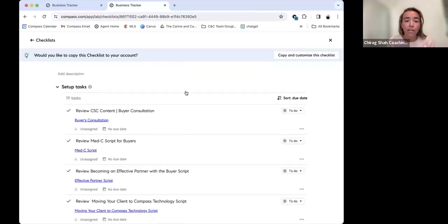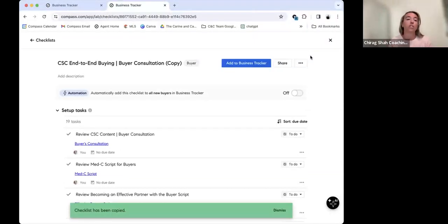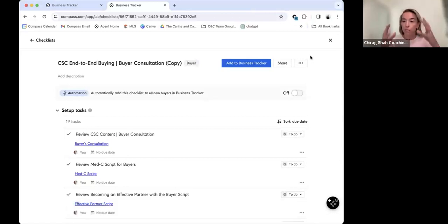So you have all of these tasks. These are setup tasks. You will press copy and customize this checklist. Basically, what that is doing is, Chirag, let's just say, or anybody who's made a checklist, shared this checklist with you. Just as with my Canva presentation or any Google Sheet, it's going to prompt you to make a copy. That's what you just did. So you can rest assured that whatever you're editing, you're not editing this for all of CSC. You just made your own copy, and now this checklist belongs to you, but it's using the template of what Chirag had put in there as the base.